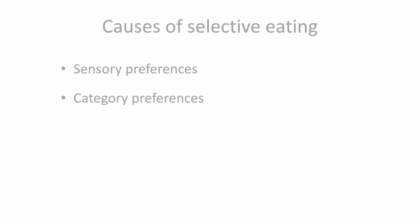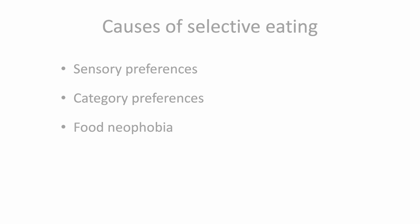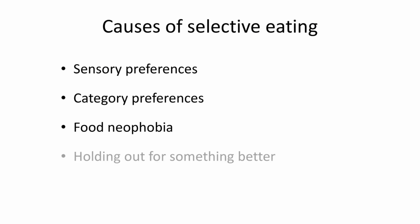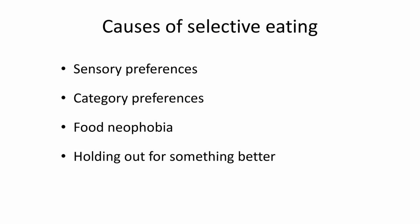Food neophobia, so there might be fear of the tastes or the texture of foods that a child's never experienced before. And then parents will find themselves in a difficult position of saying things like, how do you know you don't like it until you've tried it? And a child could be holding out for something better. So a lot of food refusal isn't fear of the new food. It's a desire to find a sure way of getting the food that you're most used to and that you enjoy the most. And finally, it's not always about the food. If a child, particularly a non-verbal child or a child with social communication difficulties, has had a really miserable or stressful day at nursery or school, what better way to communicate that to your parents when you come home than to refuse to eat your tea?